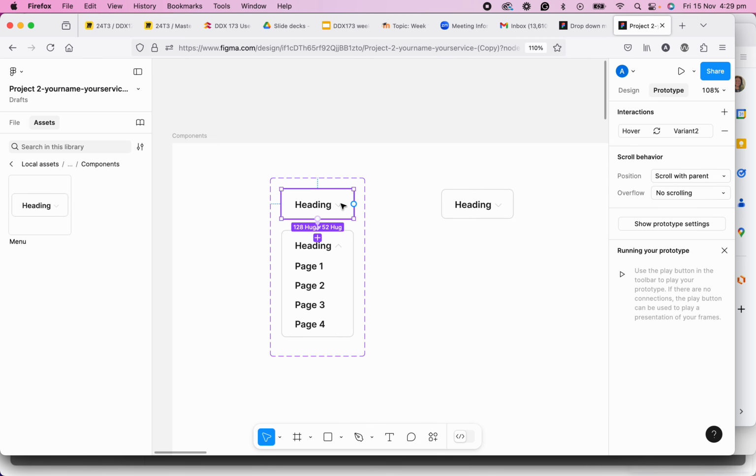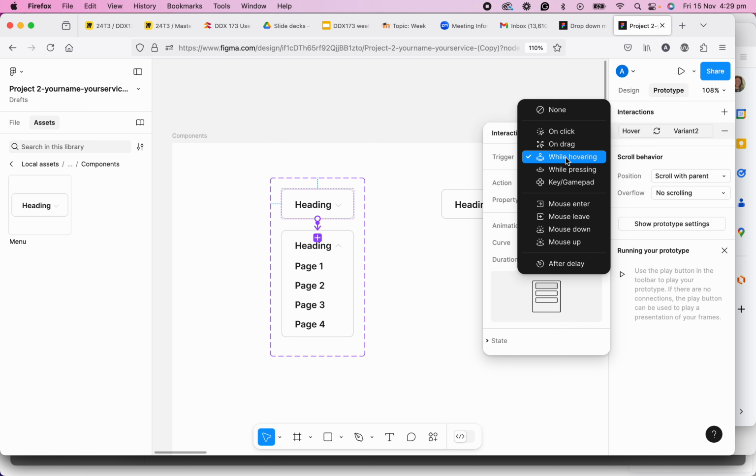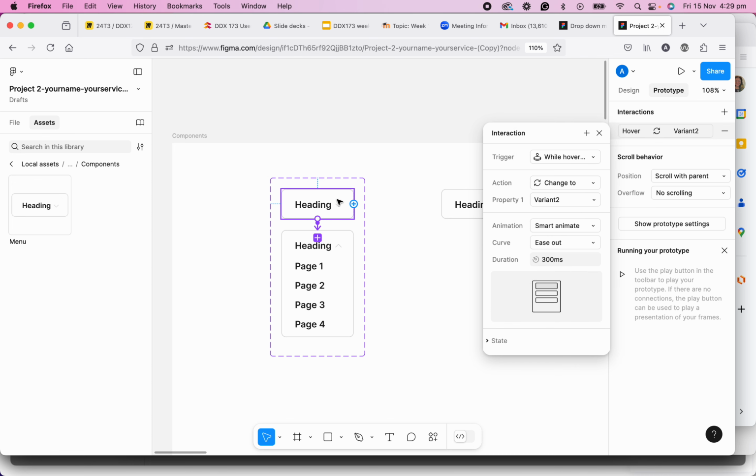The reason why that's happening is because when I click on hover and I say while hover, what is telling Figma is to say this should change as long as the mouse is hovering in this element. So basically, as soon as this mouse leaves this area, it just comes back to the initial state.